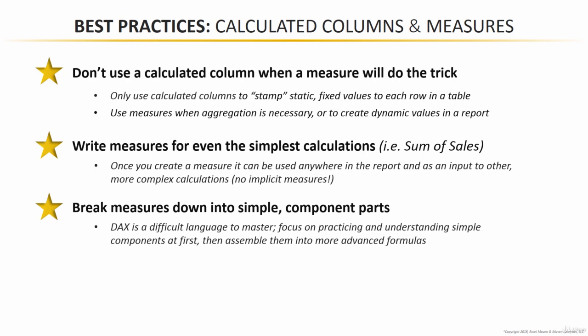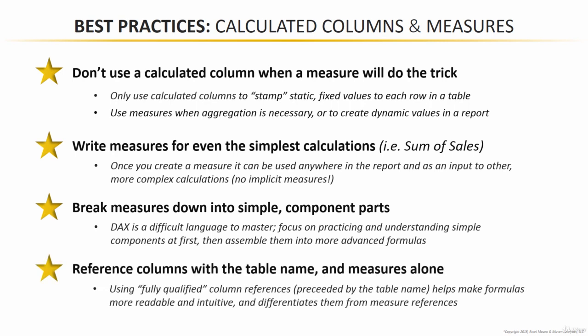Next up, as you're learning DAX, try to break down measures into simple component parts. DAX is a unique language and it's a very difficult one to get a grasp of. So focus on practicing and understanding the simplest components at first, and then work on assembling them into more advanced formulas. Finally, I'd recommend referencing your columns with the table name and your measures by themselves. So using those fully qualified column references not only helps make your formulas more readable and intuitive, but it helps to differentiate them from your measure references.